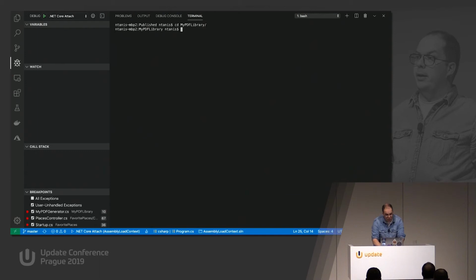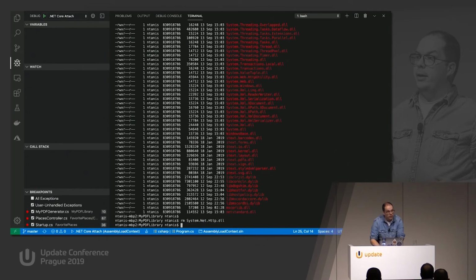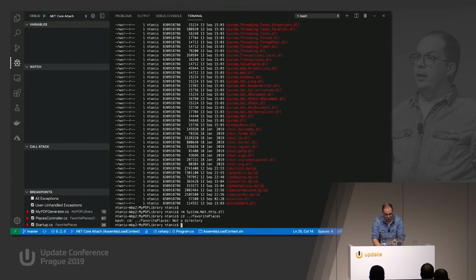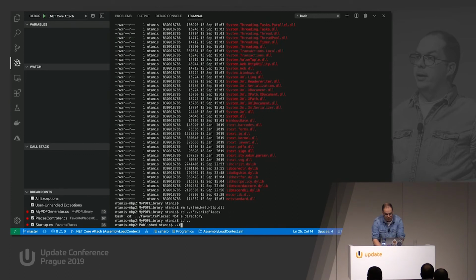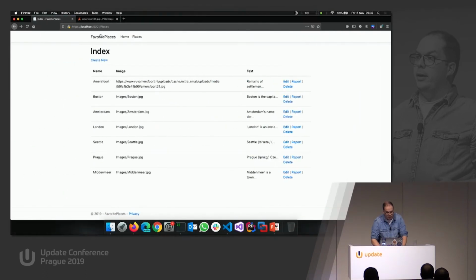If we then move into the folder, let's just remove the DLL and see what happens. There's no need for us to attach the debugger right now. This should be fine. So what if I now press the report button?